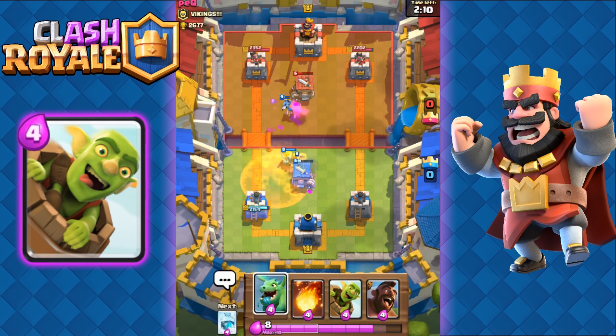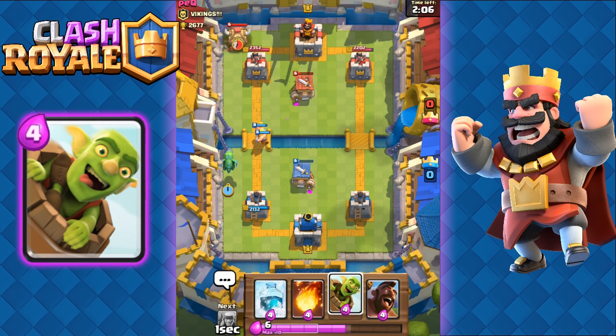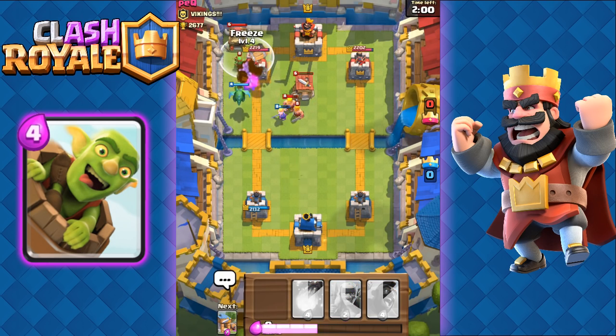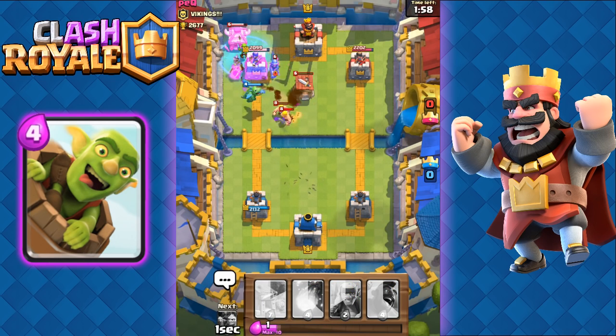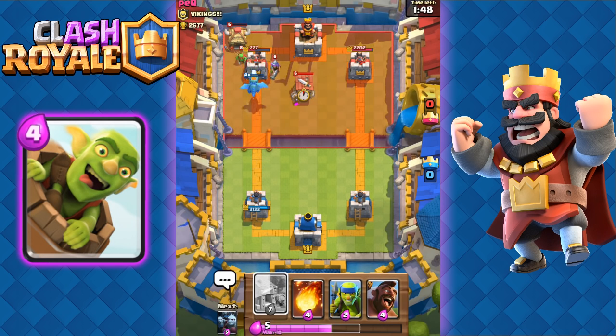Okay, so now we're going to send out our Baby Dragon, and over there we're going to prepare our Goblin Barrel and Freeze. There we go, Freeze, and the Musketeer, got it. And our Goblins are going to deal heavy damage onto his hut and tower at the same time. Perfect. So that was perfect use right there.